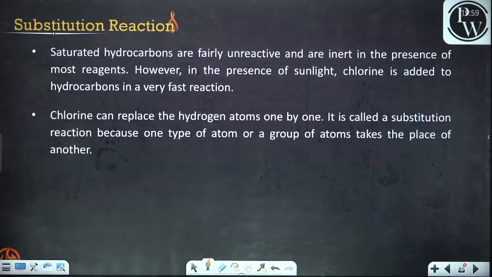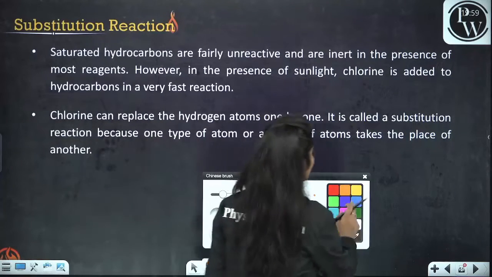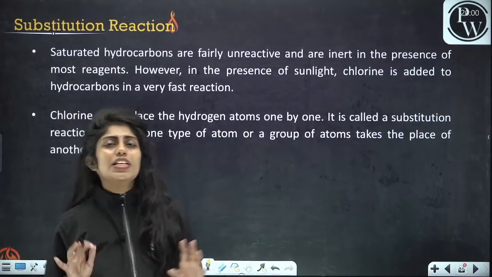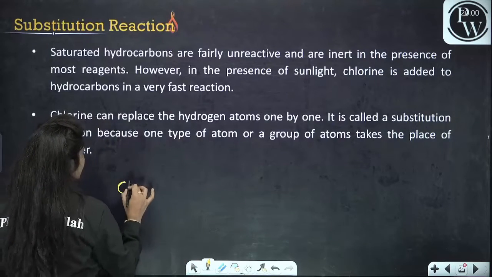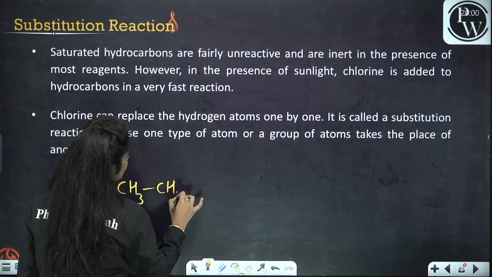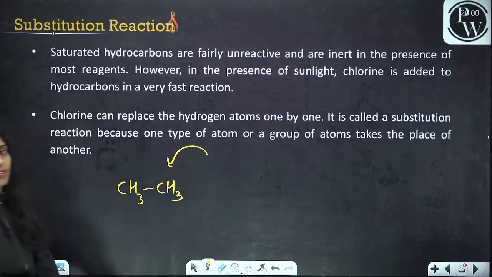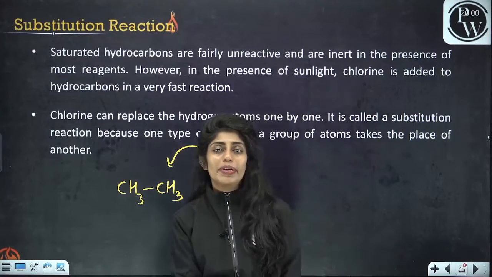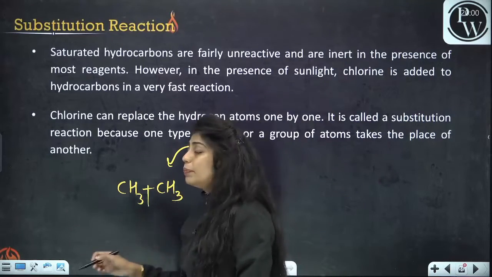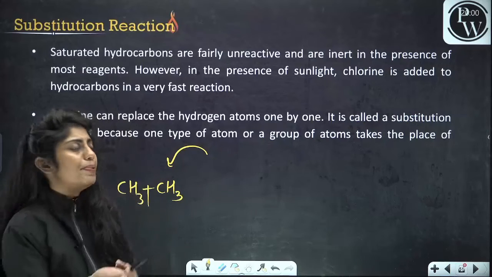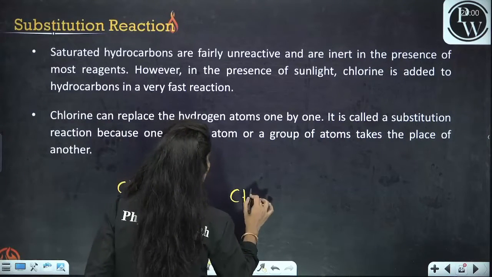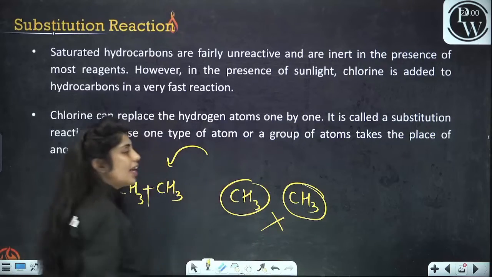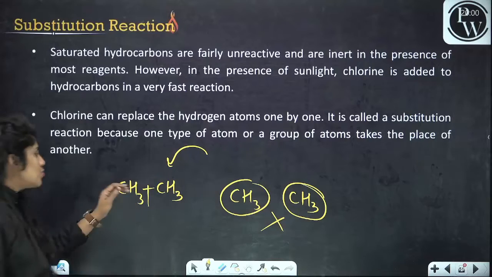So here's unsaturated. We have already discussed that the unsaturated have the capability to break the bond and they are reactive enough. What about the saturated? What about CH3 double bond CH3? If I want to add something here, if I want to add hydrogen here, can I do that? No, because the carbon-carbon bond will break. If the carbon-carbon bond breaks, this CH3 and CH3 are not stable. Nothing happened, only destruction. This will not happen.